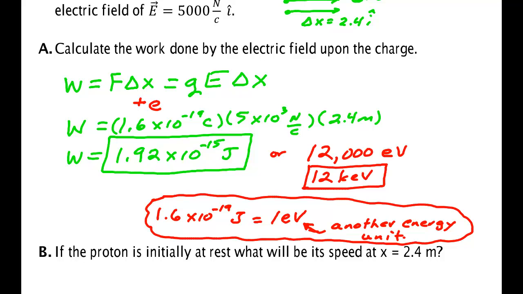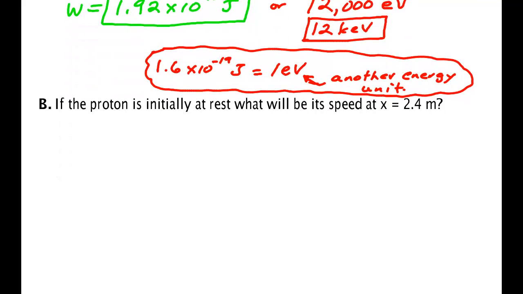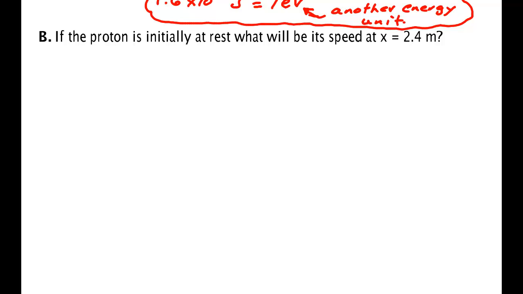Let's look at a different one. Following this same thing they might ask you something about the speed. If the proton is initially at rest what will be its speed at x equal 2.4 meters? Well this is basically checking to see if you remember other things back previously. The net work is equal to the change in kinetic energy. This is something we studied a long time ago. Which means that's equal to one half mv final squared minus one half the initial speed times the mass squared. But it was initially at rest.